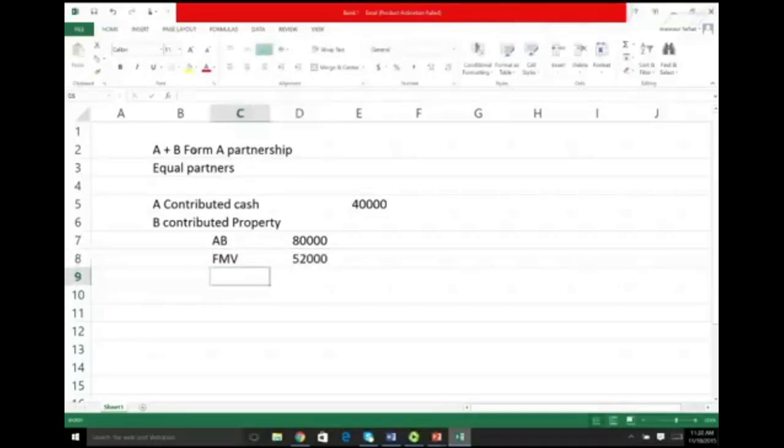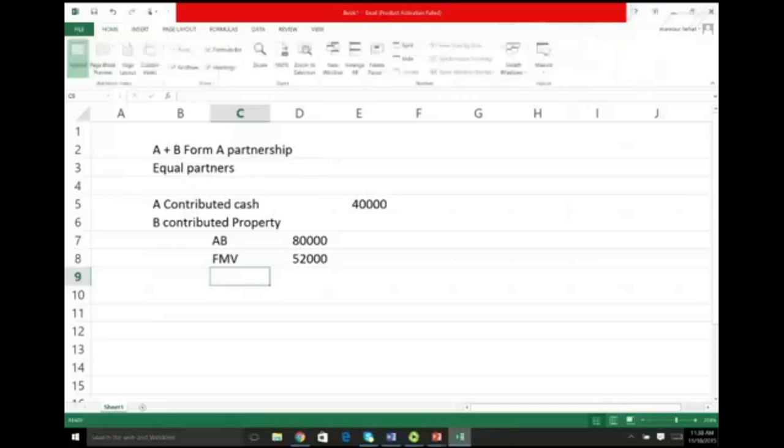Now at this point, we have what's called a pre-contribution loss. Just to let you know, we discussed this topic in a separate recording, in partnership formation. If you're wondering what we do with this loss, we don't do anything with it. We note it. Later on, when we dispose of this property, we have to allocate it to the partner. We may have a pre-contribution loss and maybe post-contribution gain or losses. Regardless, this topic was covered separately, so make sure to look at the partnership formation session.